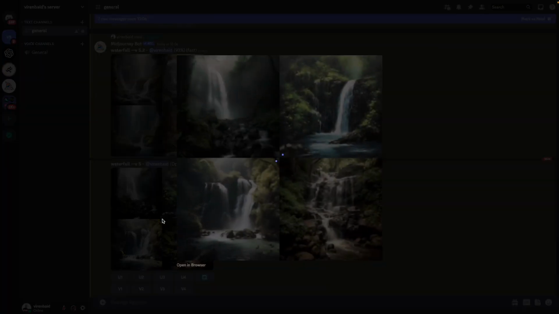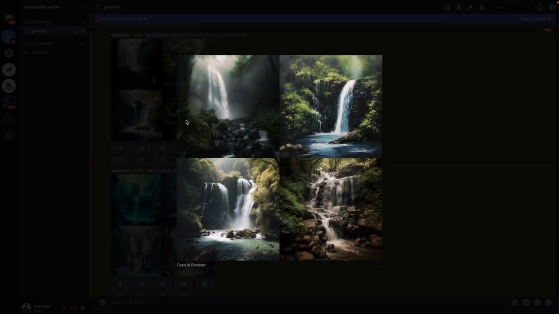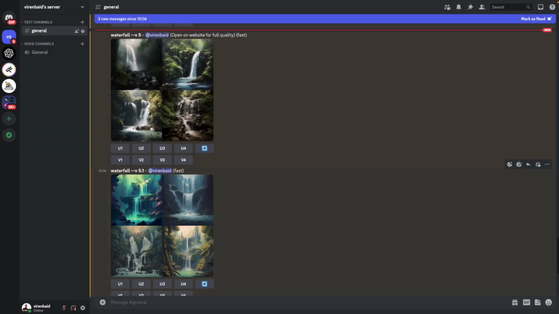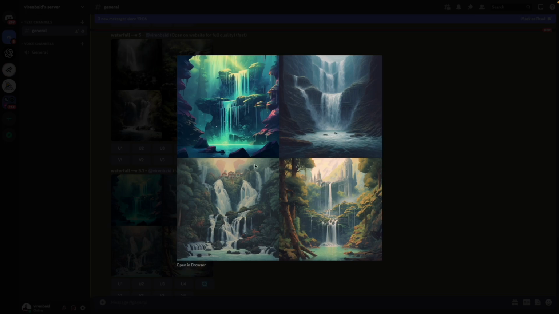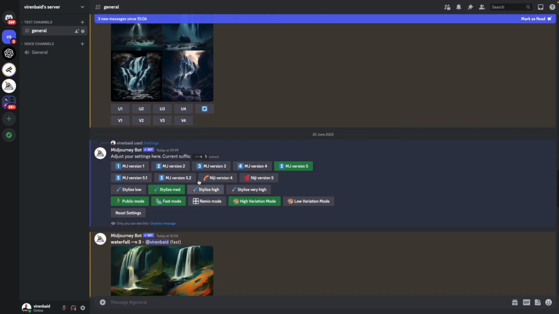But let's look at what version 5 can do. And this is what came out. What MidJourney claims is that with version 5, their model is trying to produce more photographic generations. So version 5 will look the most photographic. Let's look at 5.1. And like you can see, 5.1 doesn't look more photographic, but it does have stronger aesthetics than version 5, clearly, right? So again, like I said, using 5.1 doesn't really mean that it's necessarily going to be better than 5. It is going to be new.